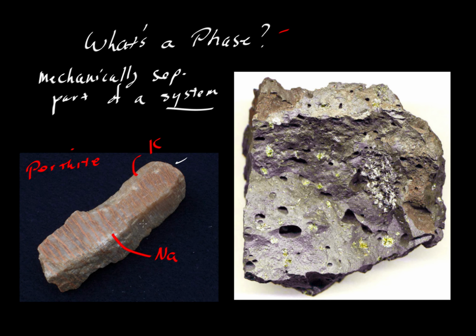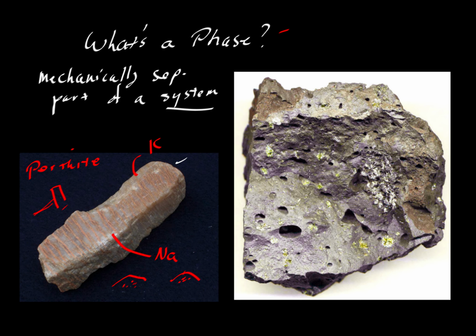And those feldspars can be mechanically separated. You can take a sledgehammer to this rock and bash it up into little pieces, and then put all the little pink pieces into one pile, and then take all the white pieces and put them into another pile. So you can imagine a pile over here of sodium-rich stuff. Then we would have separated those two phases by mechanical means using our little sledgehammer. And that would probably be about all we might be able to find in this sample. I don't see anything else that's obvious.